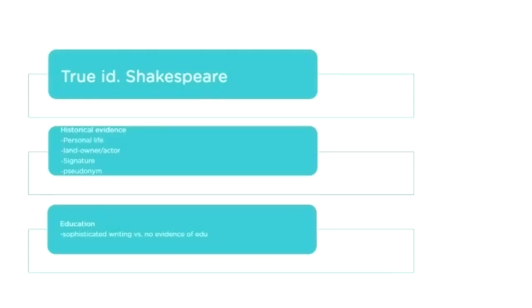Then I would introduce the second point of evidence of Shakespeare's education. The details would be related to lack of evidence of Shakespeare's education, and that this does not correspond with the sophistication of Shakespeare's writing. Okay, so now I'm going to put all of that together into a sample response, and I'll play that for you now.